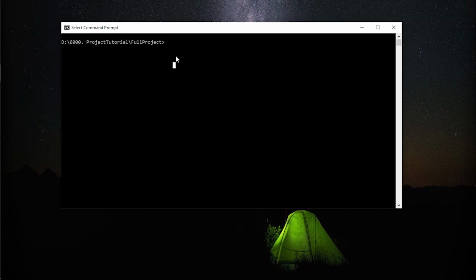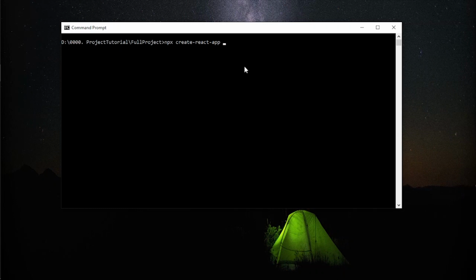And how to make the project is simple. You just have to write a command called npx create-react-app, and then the name of the project.